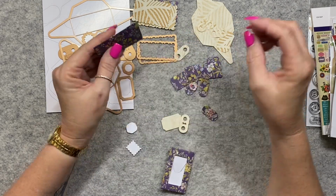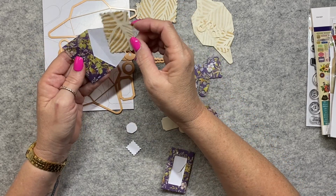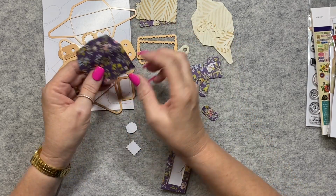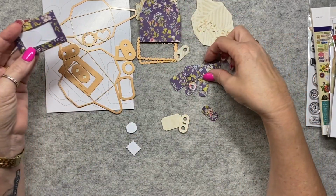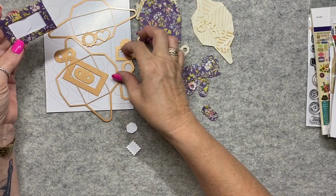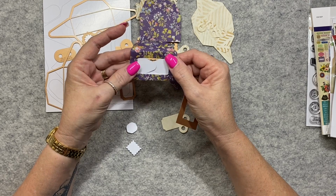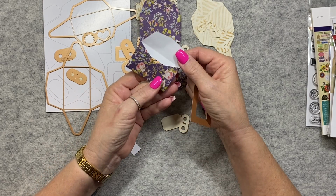Isn't that sweet? And then these, you can use them to cut windows in your envelope, but they also fit perfectly in the envelope as a little journaling card. Okay, so that's that. Here's the envelope again, and I've used one of these dies. Which one did I use? This one. This one I've used to cut a window, and I'll put some acetate or something like that behind there and just have that as a peekaboo window face envelope, and that is just the cutest little thing.